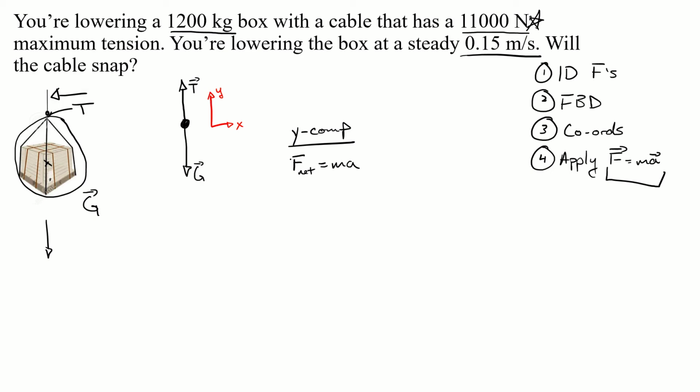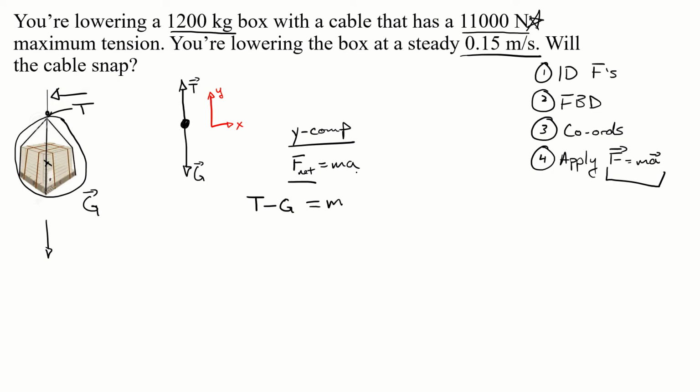And we want to kind of think about these two sides of the equation separately. The left side is everything we know about the forces. We know there's two forces, tension and gravity. So we have tension in the positive direction, so we have the magnitude of tension going up, and we have gravity in the downward direction. So negative whatever the magnitude of that force of gravity is. On the right-hand side of the equation, we have mass times the acceleration.